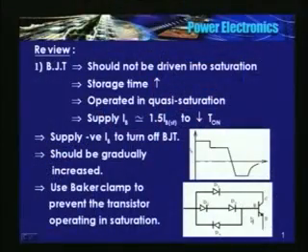How do you ensure the transistor always operates in the quasi-saturation region? Because the load on the transistor can vary. Load is invariably an independent variable, whereas the base drive is designed in such a way that the required current flows into the base for the rated current. Now, if the load on the transistor reduces, the transistor may operate in saturation. So how will you ensure the transistor always operates in the quasi-saturation region? Using a Baker clamp, it can be ensured that the transistor always operates in quasi-saturation.